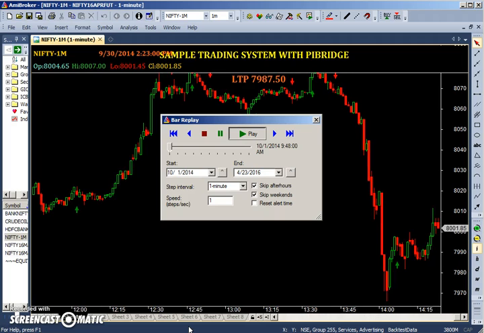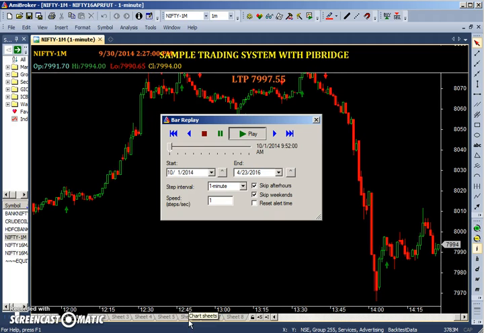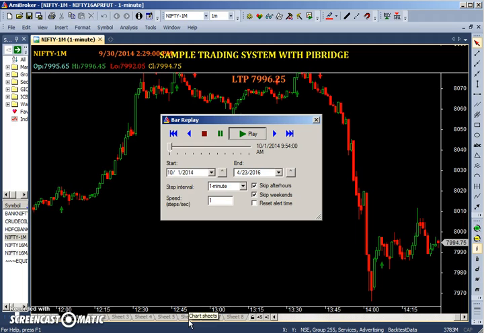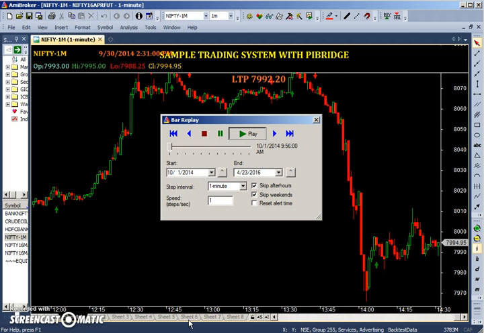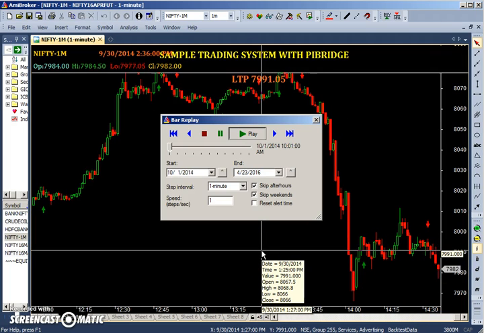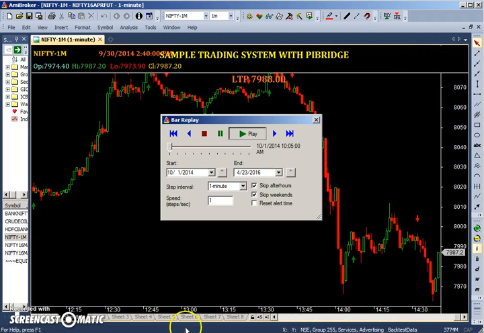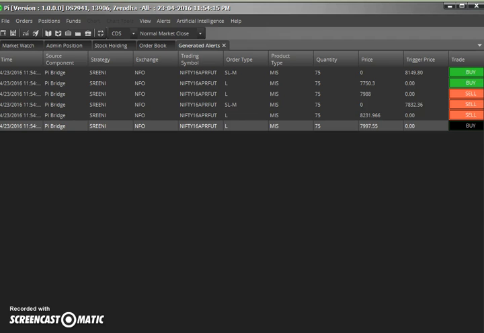Connecting Amibroker and Pi is very simple and easy. The only thing we need is to have one sample trading system like how I had made. You can modify and customize the same, and you can use the same for any of your AFL. I can see a sell generated here. Let us see if it got fired.